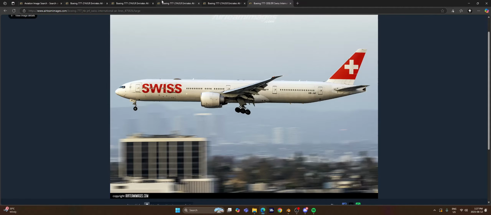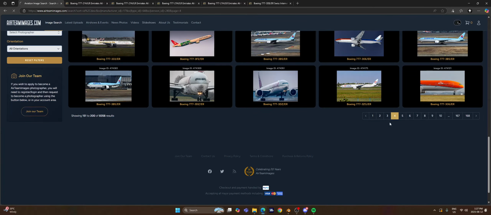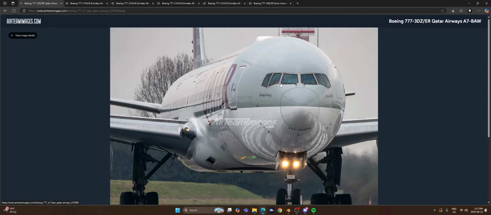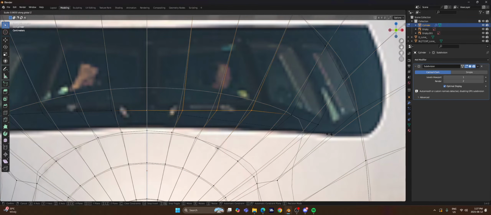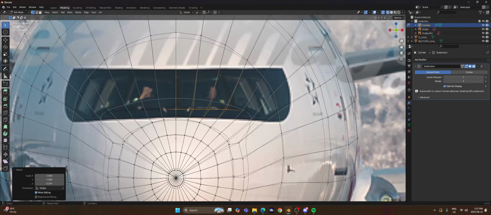So yeah, you can see they go a little bit down. I'll reference another picture quick just to be sure. In fact, they almost look flat. All right, so back to Blender. We'll just make them so they're flat. Okay, so that's that. I'll do the same on this side. Make it nice and flat.